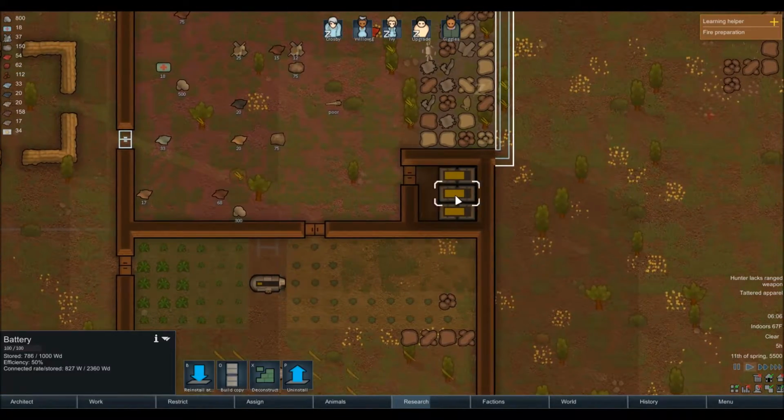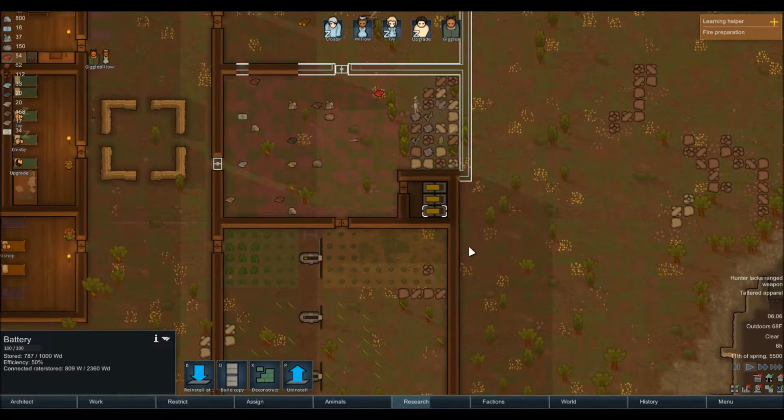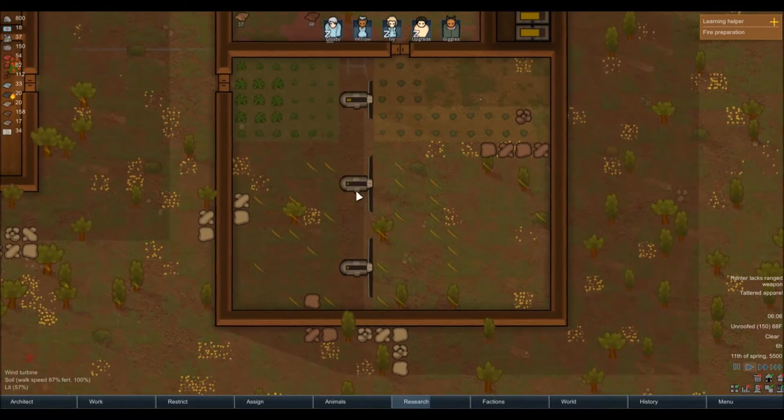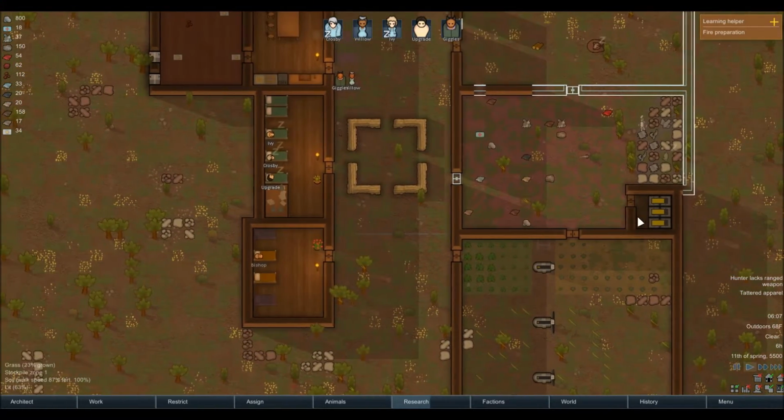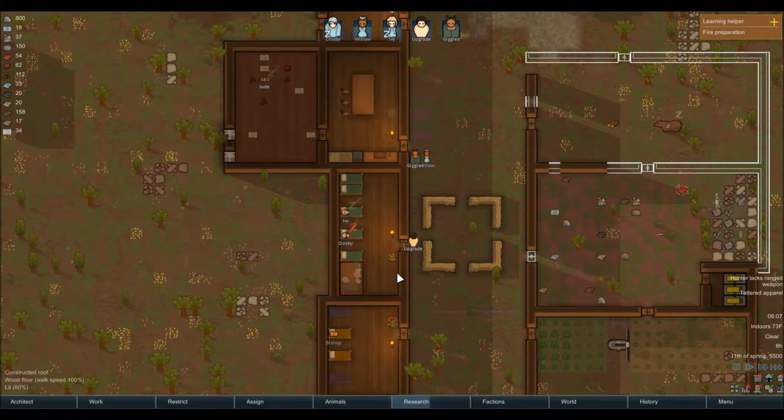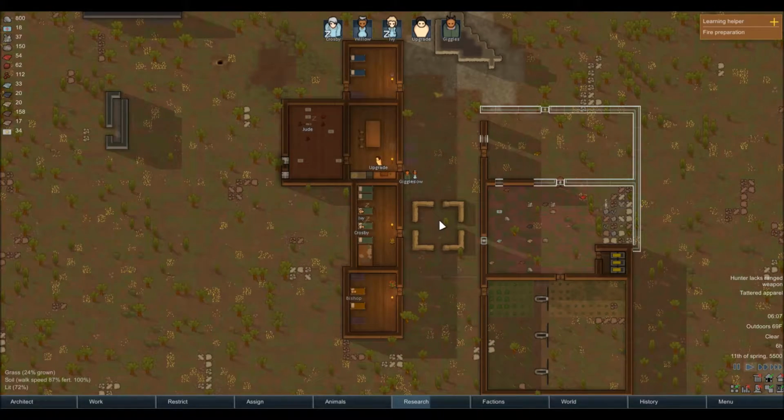And look at our batteries. They're almost fully charged. And these 2 turbines down here are barely working because of what they've got in front of them. So once we get that cleared out, we'll definitely be generating a lot more power. And we'll have to back that up with a backup power system.